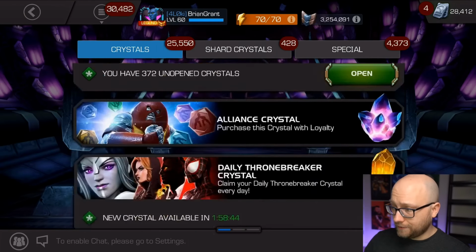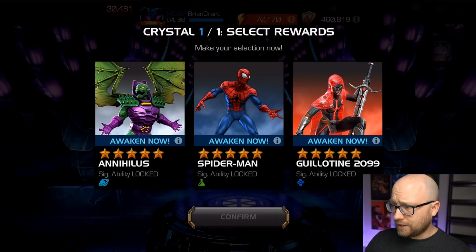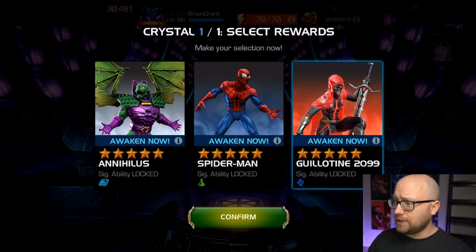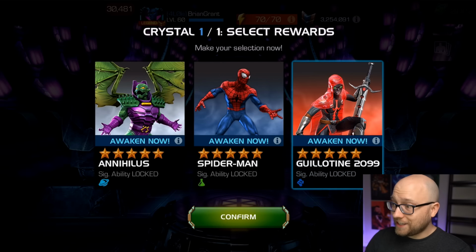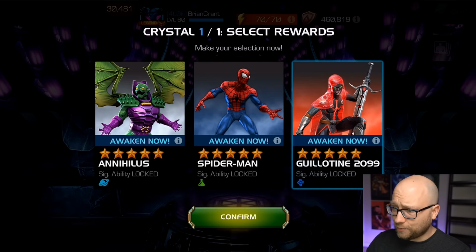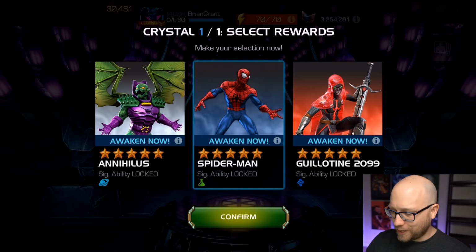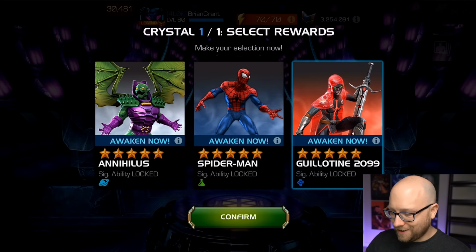I kind of want an eye bomb to awaken the eye bomb that I just recently got. Okay, all awakenings, and I actually have Guillotine. This is nice. This is actually so good. I actually have Guillotine at rank 5, and she's unawakened at the moment. And as tempting as it is to get a Nihilus or OG Spidey, no, I think I'm going to go with Guillotine 2089. Oh, that's pretty sick, actually.